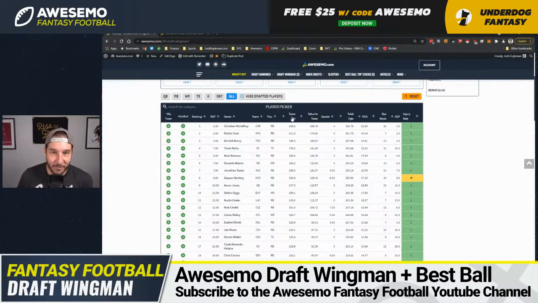Here's where it gets good. Team fit. This is the column that we are going to be using to justify all of our draft rankings. This number will move throughout the draft based on who is already on your team. So let's say, for example, and this is obviously not possible in theory, but it doesn't matter who these guys are, let's say I took Christian McCaffrey, Dalvin Cook, and Derrick Henry with my first 3 picks. Watch the number for Alvin Kamara here.